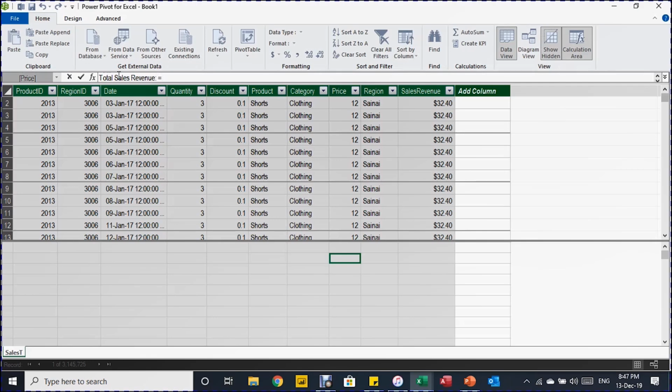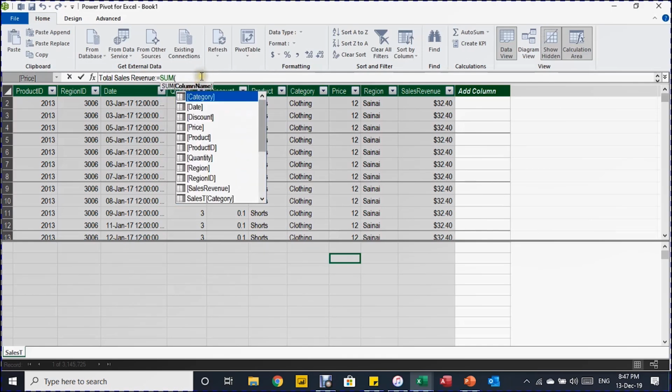Once you write the equal here, you start writing your measure. So we are going to use the sum function. It is similar to Excel, but it is a DAX formula. Let's write sum. And you can see, like Excel, it will give you some help. You have plenty of formulas starting with SUM. We'll choose the first one. I can just double click using the mouse, and then it will prompt you for the parameters required by this function. And remember, here we don't have cell references. We have only tables and columns.